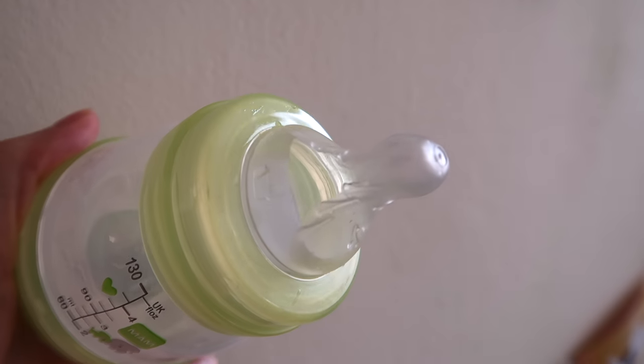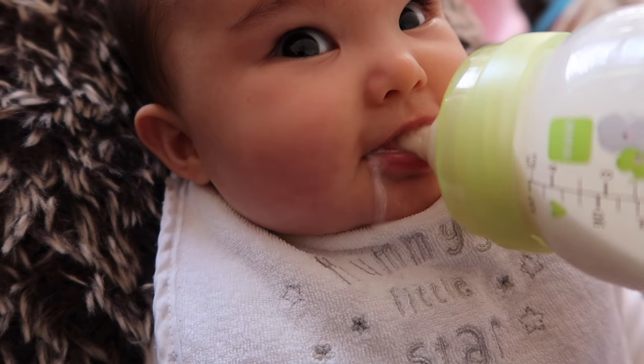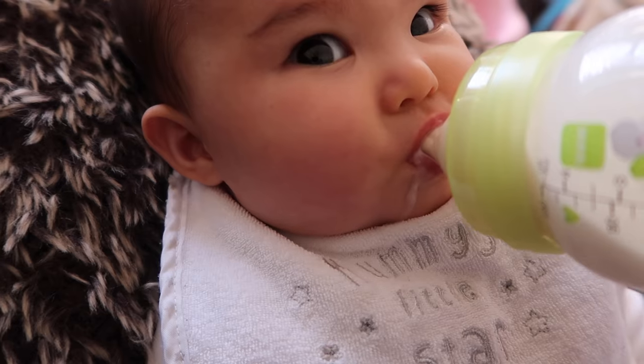At that point I decided to look at my own nipples and compare them to different bottles. My nipples are inverted and not very big — when she sucks on them they become quite flat. So I went to the shop and looked for bottles with different teats. I found these bottles called MAM — M-A-M — they have a flat top. I gave them a go and they seemed to fit in my baby's mouth quite well; it was a small teat and it kind of worked for her.